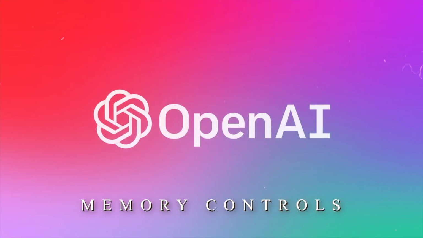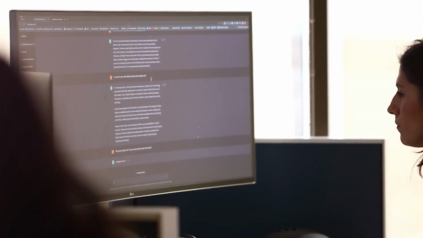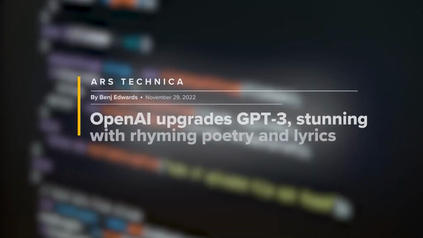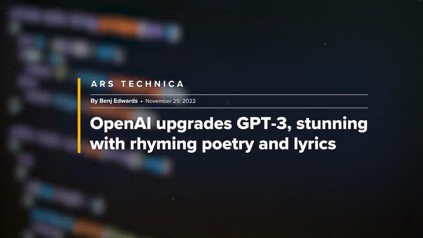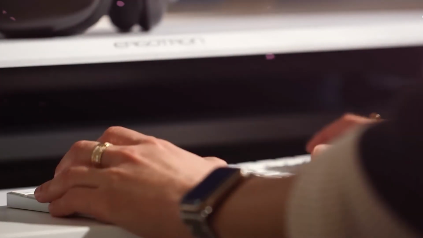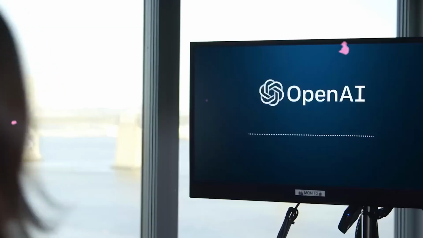ChatGPT's memory control enables the chatbot to retain or lose important instructions and information shared by the user. This would probably assist users in personalizing the conversation and removing the need for information repetition. The best part is that you're in control of ChatGPT's memory. You can choose to turn it on or off, and you can even tell it to forget specific things if you want. For example, if you tell ChatGPT that you prefer meeting notes with headlines and bullet points, it will remember that format for future meeting summaries accordingly.